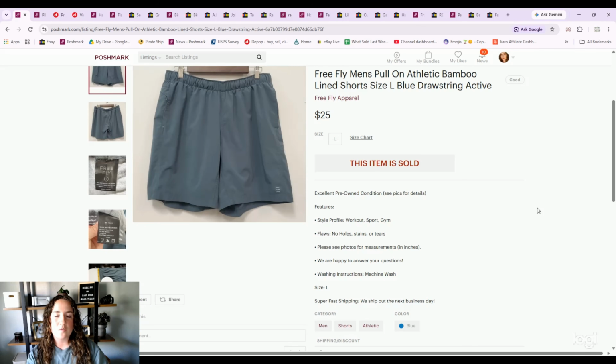And so now let's get into what sold for me last week. All right, as you guys know, I always go over my fastest sales first, then we move on to my higher price sales as well as some everyday things that I look for, and then we finish up with 3 items that I kind of regret that did not go well, and I explain why I probably wouldn't pick those up again.